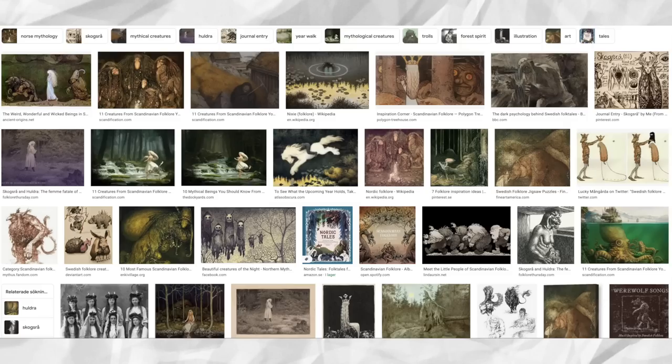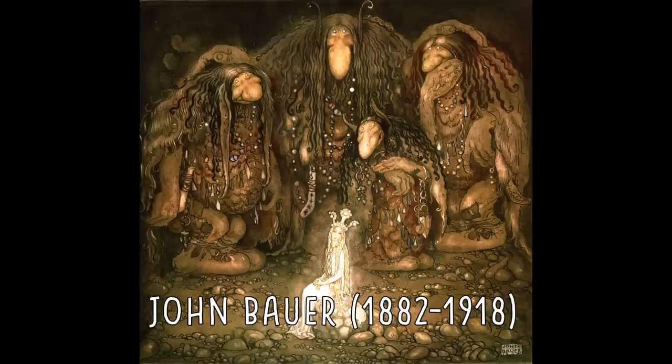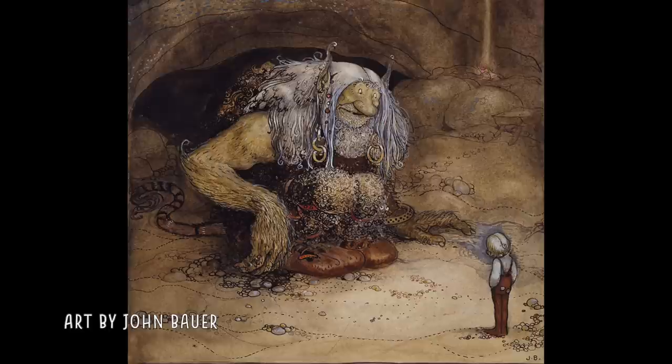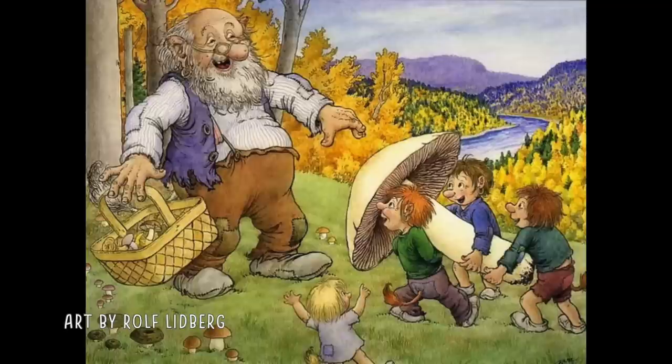Enough talking, let's just get into it. So I was looking for some inspiration online for Swedish folklore, and a lot of drawings of trolls came up. Especially from a certain Swedish artist named Jon Bauer — he's famous for his paintings of trolls, among other things. Often a little darker and gloomier, but still somehow cheerful — a little more dark and mysterious. Then I came to think of another Swedish artist also very famous for their trolls, whose illustrations I grew up with: Rolf Lidberg. His illustrations are more colorful and warm. I had an art print of one of his paintings hanging above my bed when I was little, and I saw his illustrations in children's books. I just love how full of life and detail his work is. So being inspired by these two great artists, I will draw a troll today.